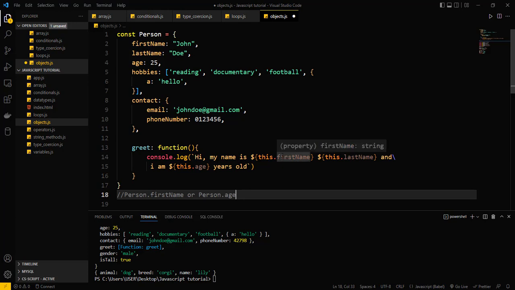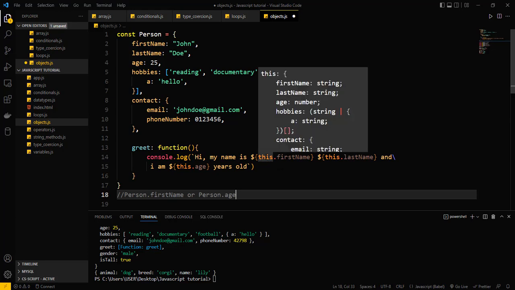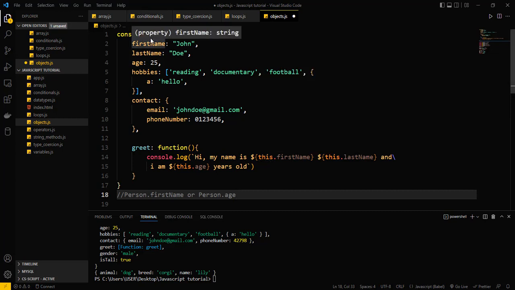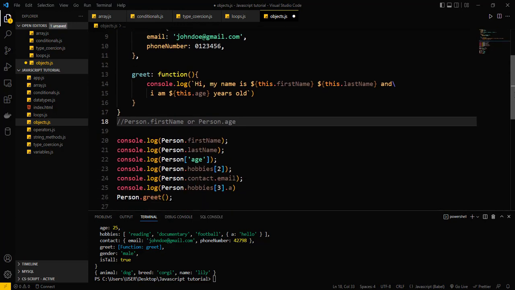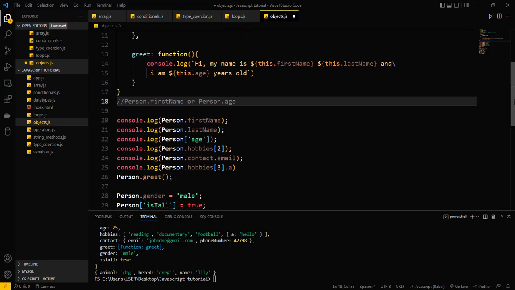So this represents the object we are working in. That's why, when I hover over it now, you can see all the properties inside our object. You can see the hobbies, it's an array, the age, number, and everything inside it. I'm hovering over this to let you know this represents the object we are working with. In that video, when I talk about this, we are going to dive in deeper and explain everything in detail and how you can use it efficiently.